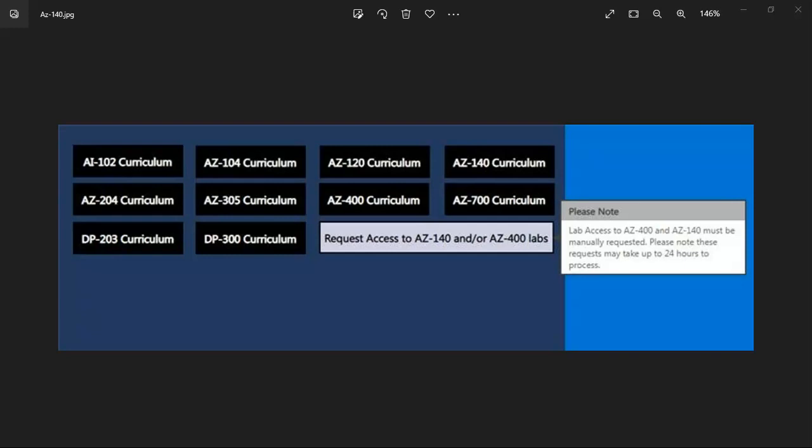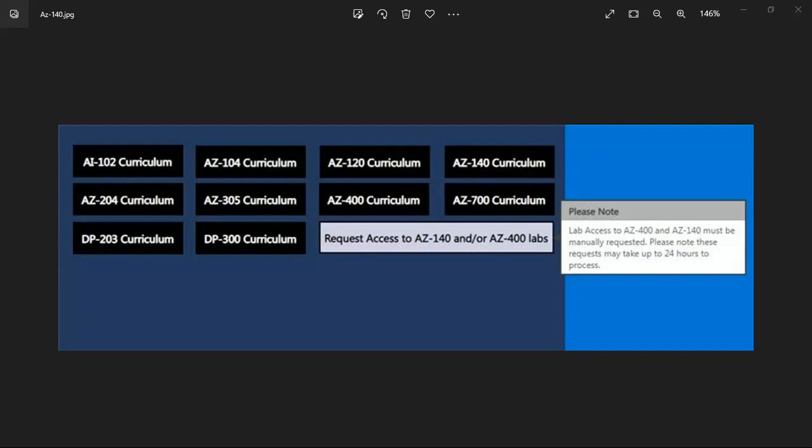Now, regarding the other issue with the maximum number of capacity, all you have to do is refresh the page. Try to refresh the page over and over to get that accessibility going. I've been promised that those problems will be solved after our session today. But unfortunately, as you can see in the screenshot, it says it may take up to 24 hours to process. So that's the response we got from the support. Again, I'm really so sorry about this.